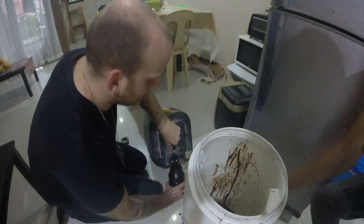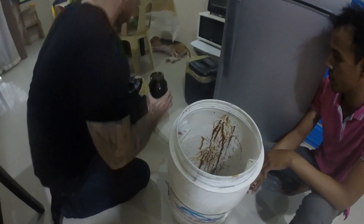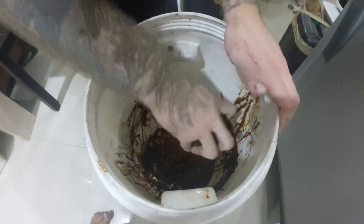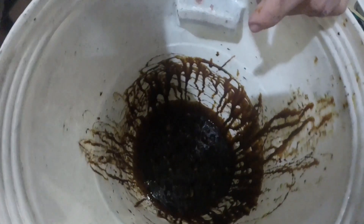What we're going to do is add that second liter of molasses. Now this is the fun part. You're not just going to leave this sit like so — put your hand in there, get dirty, mix that up, make sure that it's in there real good. There's your molasses with your cut up fish. 15 days and you will have fish amino acid. We'll come back and check on this on the 15th day and you'll see what it looks like. I really wish you guys could smell this right now.